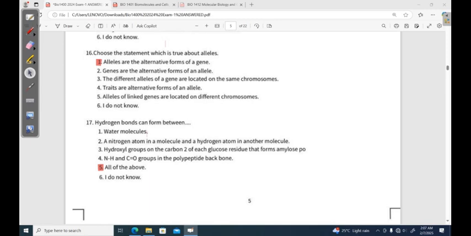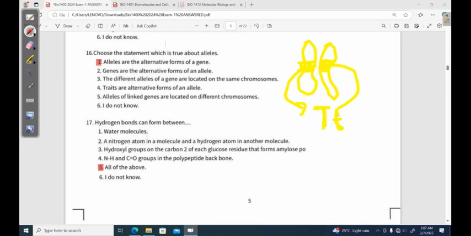Like I explained, when you look at a chromosome, an allele is a specific characteristic of a gene found in a specific loci. So if this person has an allele for tallness, but they inherited the other T from their mother, maybe, which is recessive, these are alternative forms of the gene. It can either be tall or short, with one allele from the mother and one from the father.